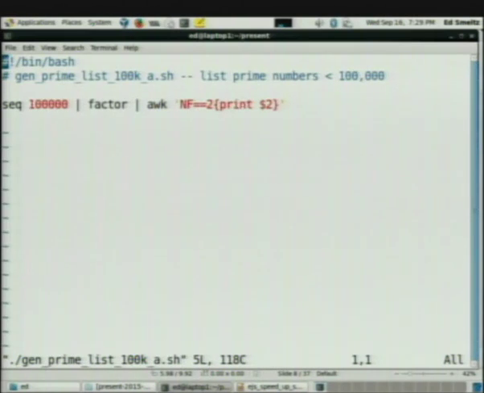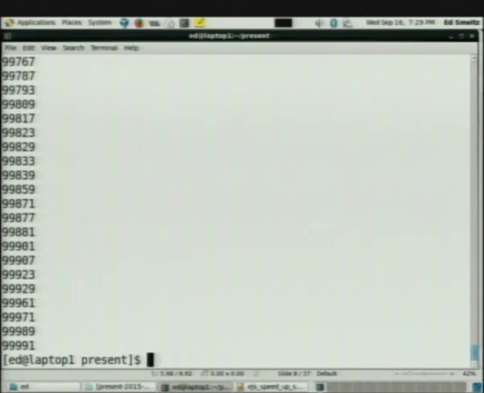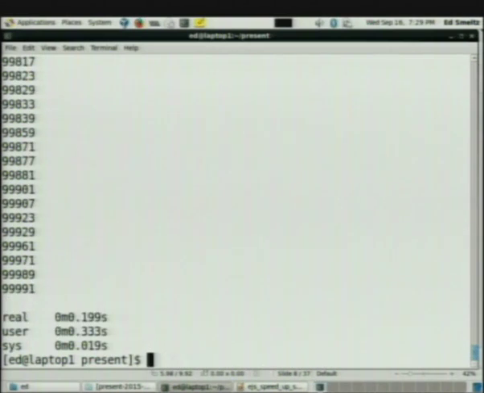And here's approach number 1. It runs in 0.2 of a second.